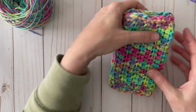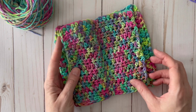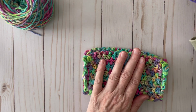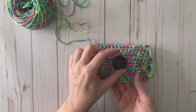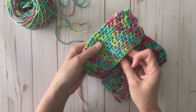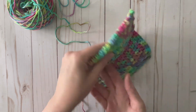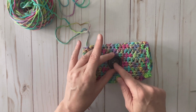It's really starting to look like a wallet now. Isn't it cute? Look at the pages. I love it. Okay, I'm going to just stitch this on now, and just make sure when you sew it on that you only go through this first layer and that you're behind the pocket here so that you don't see the stitch marks. So let me sew this on and I'll be right back.